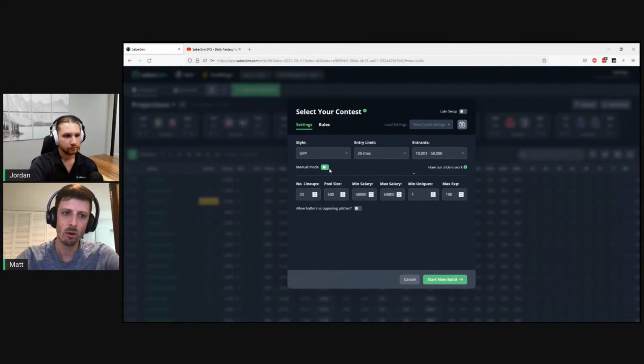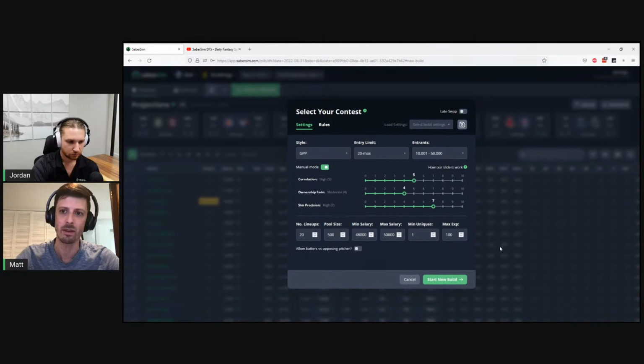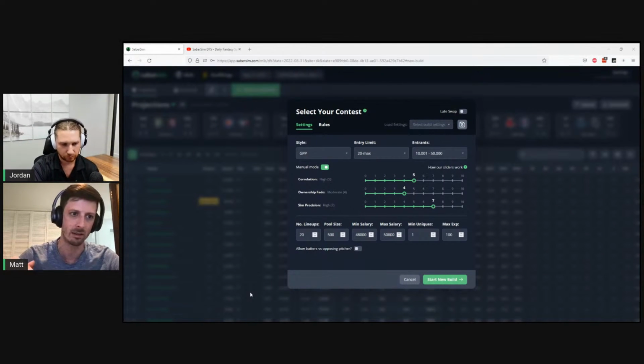Yeah, for sure. First thing I want to point out is that if you listened to the last Behind the Sims, you might notice that some of what you see here, if we talked about specific choices that we made, might not exactly match. Part of this is that we didn't hard code all of the sliders based on every combination of slate size and contest size. What we tried to do is find patterns that matched closely.